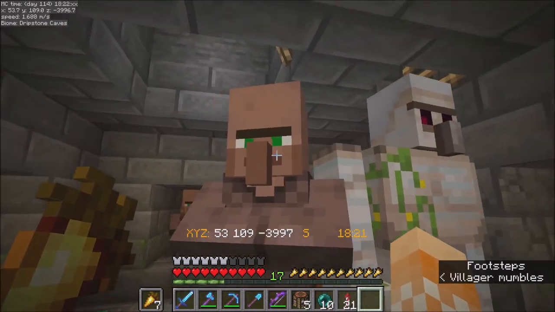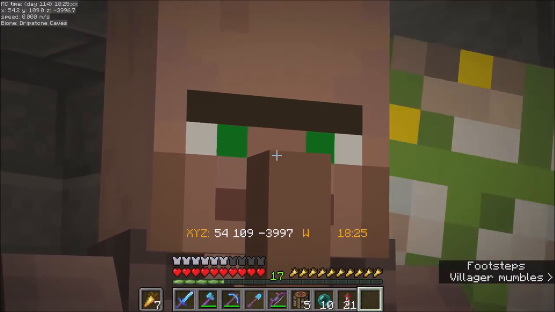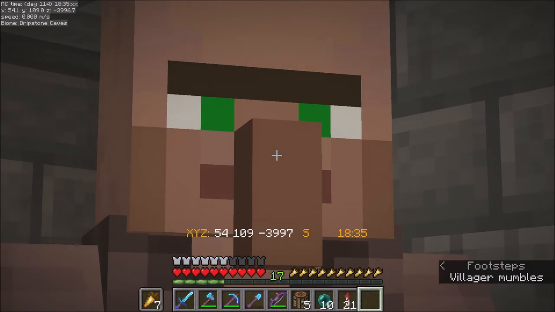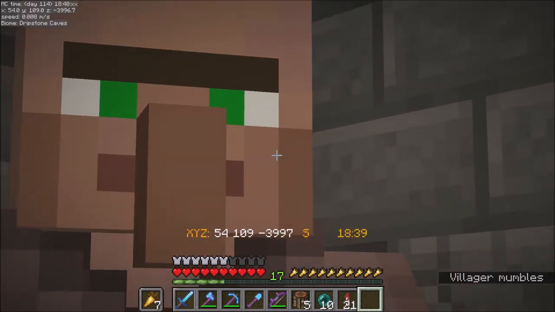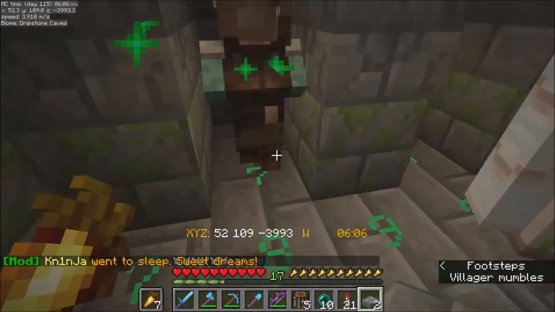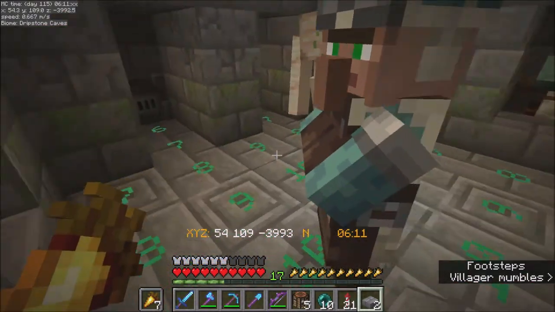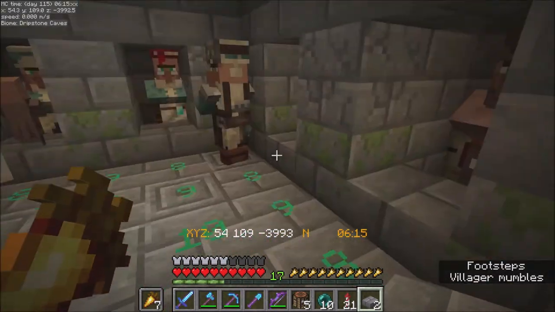Look at your cute little face. You're kind of cute, in a weird sort of way. Do you know what you want to be when you grow up? Well, I know what you're gonna be. You're gonna be a weaponsmith, and you have no choice in the matter. Mr. Armorer, sir, I would like you to go into your little hole. There you go. Oh no, don't come right back out again. Go into your little prison cell, please.